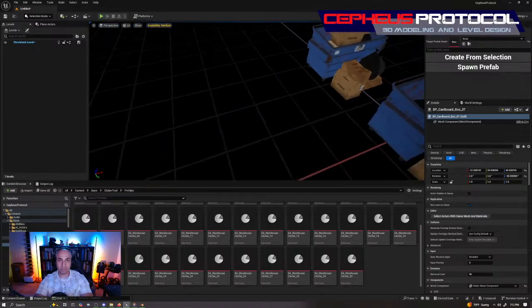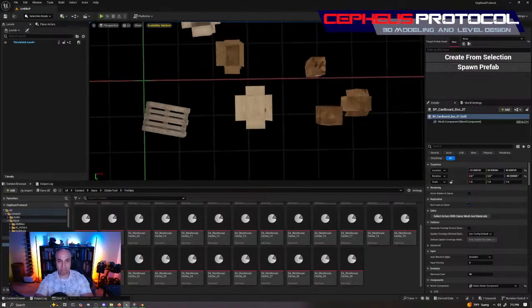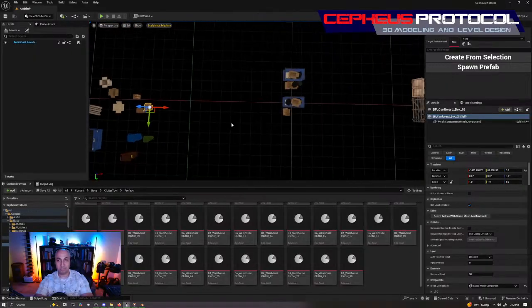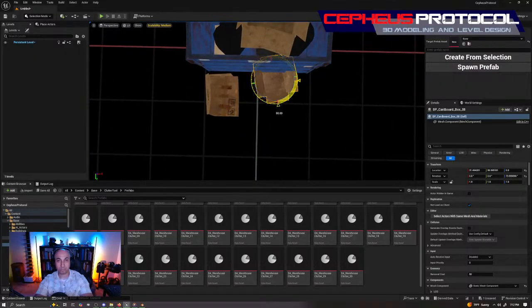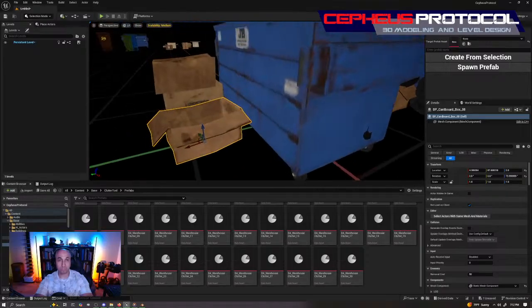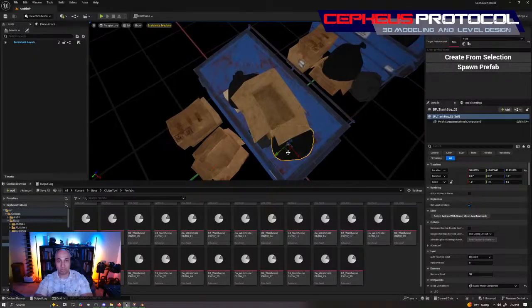It's this. That's the open box, which is this one. Big bag on top of it.